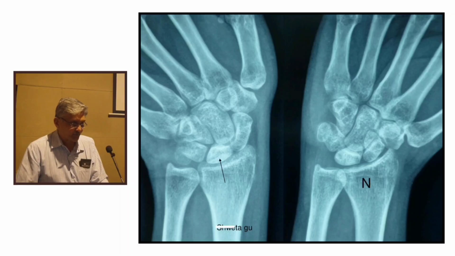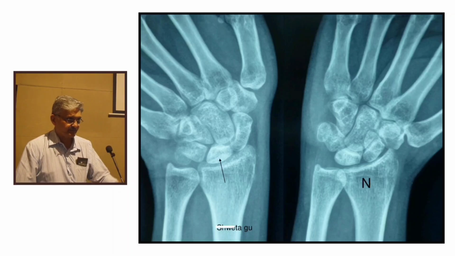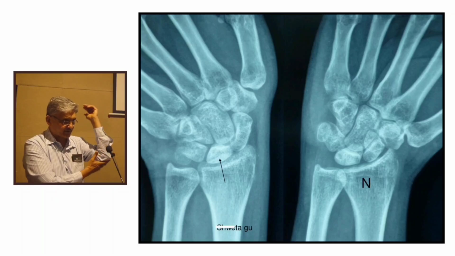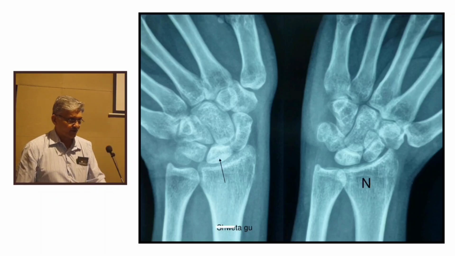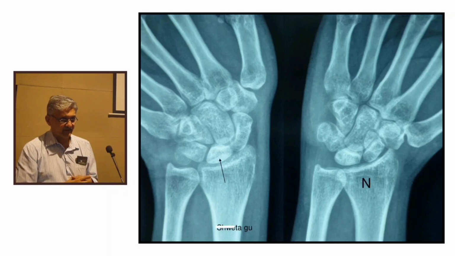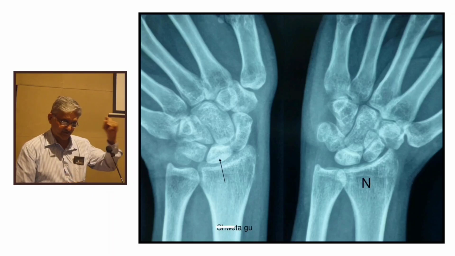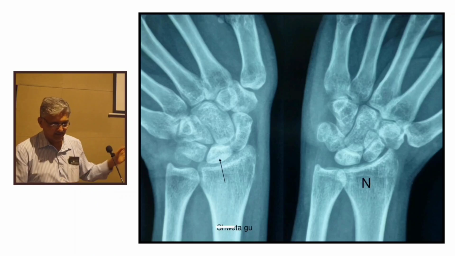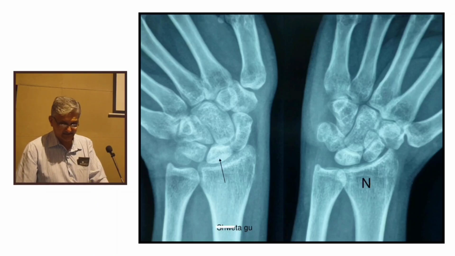Now to see this, the most important thing, ask for the X-ray of the carpus. If you see a big X-ray of the whole hand from the tip to the elbow, probably that tiny dot of lunate will be missed, and therefore see a magnified view, and then only you can pick it up. And don't see that X-ray which used to be that dip mercury thing. It has to be a digital X-ray, and then only you will see a dense lunate in the later stages. It may be further, it may be collapsed.